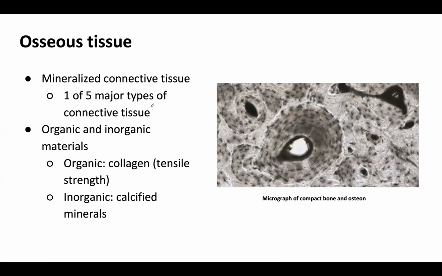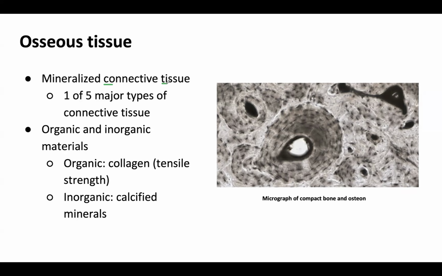All right, so let's move into the meat of the discussion in this video, which is what the skeletal system is actually composed of. And as you might imagine, osseous or bone tissue is hugely important. Osseous tissue is the major component of bone, which is the major part of the skeletal system. And we will spend time reviewing the specifics of the composition of osseous tissue in an upcoming video, but I do want to cover a few foundational things here. Okay, so osseous tissue is a mineralized connective tissue. It is one of the 5 major types of mature connective tissues.